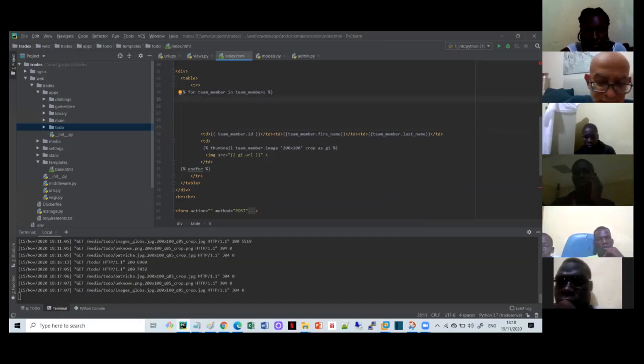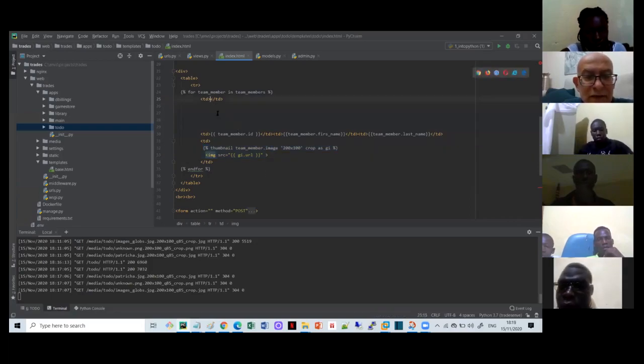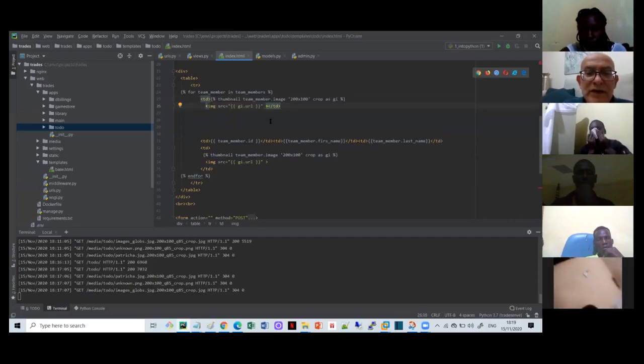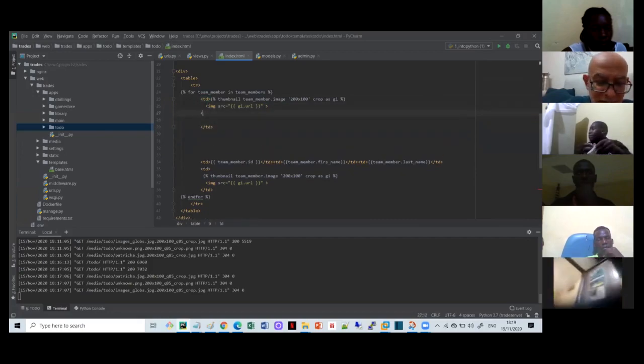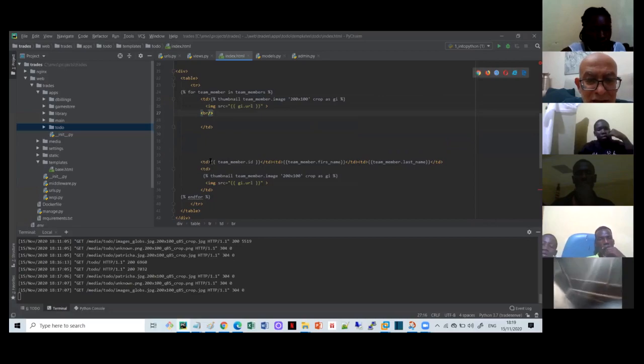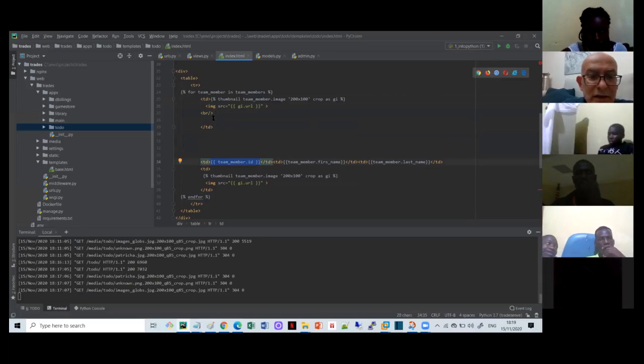I'm going to make a TD. And inside this one, I want to put the picture. What is the picture? This is the picture, is that right? So I'm going to copy this one and put it right here. It's going to be only one. And now I don't want another one. I'm going to put right under that a BR, it will give me a new line inside the cell. And then I will take the ID and put it right in here. I will make a dash, and right in the same place, I'll put the first name.